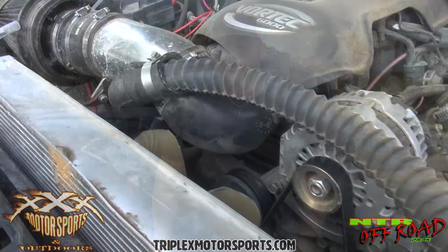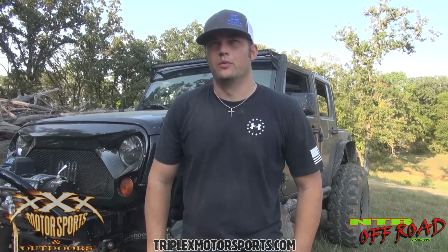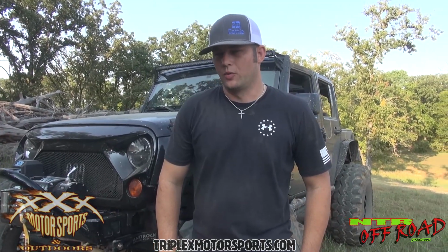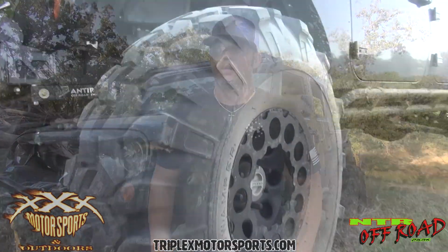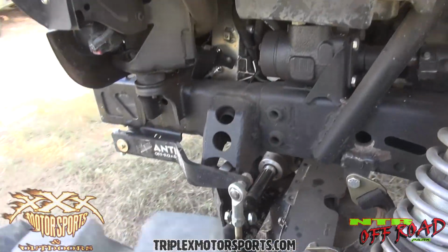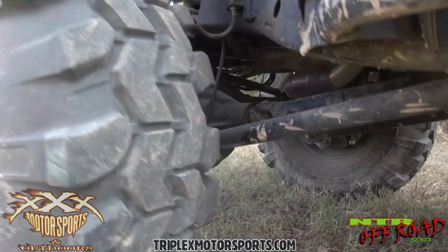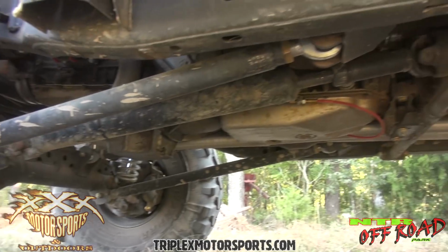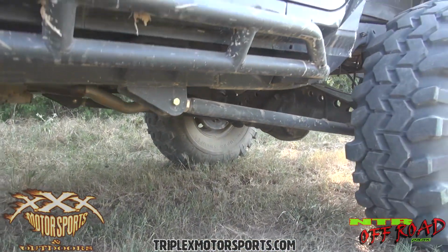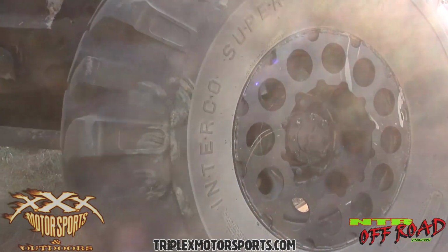Picked up an LQ9 6.0 Escalade motor. I built a few in the past, and I knew what I wanted this round. Had a 4L80E built, NP241 transfer case, Ford Super Duty axles. They're kind of the toughest, the Dana 60 and the Sterling axles. Picked up some 42 TSLs and PSC full hydro steering. Got it all together. And you got that on a 3-link setup, huh? 3-link front, 4-link rear.